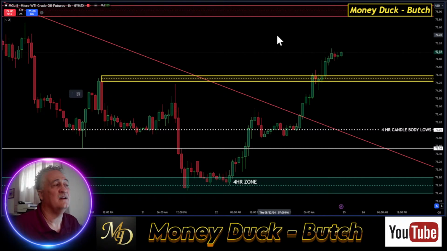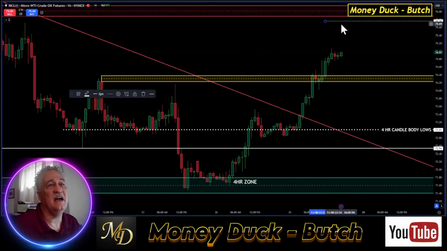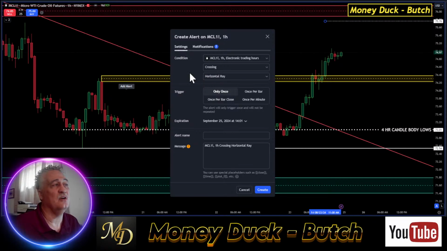So some people went in light, thinking, well, it could pull back to give several nice red candles to get in, but it didn't. So if you went in light, you're trying to add to your position, say like on this pullback. And then ultimately it went up, tagged the zone. This is why you don't get out of your trade 100%. So as it goes up, you close partial.